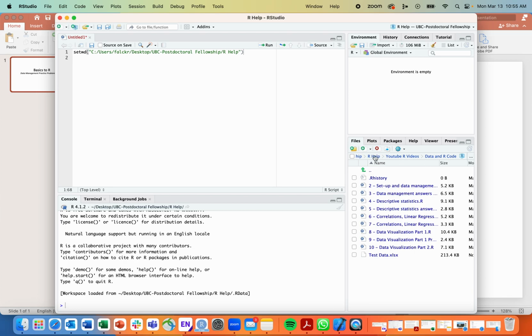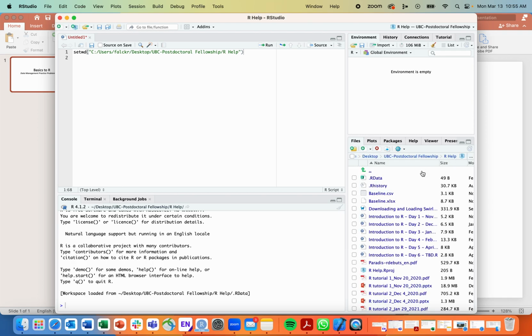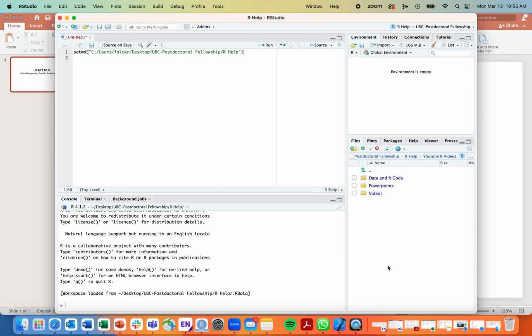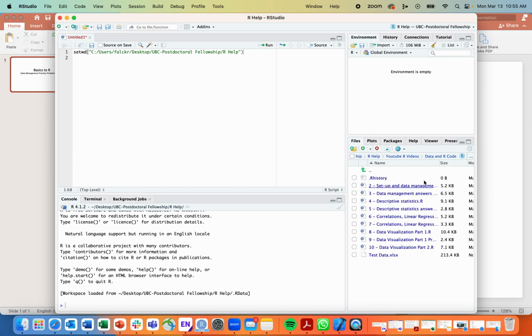So if I go back to rhelp and go down to where the YouTube videos are, I have data and R code listed, and that's where my data is located. So from here, I'm just going to go in and type in the name of the folder, and that's going to set up my folder for where things are listed.